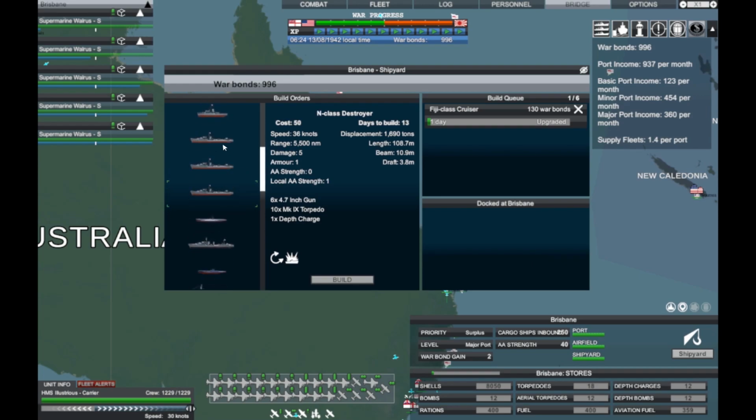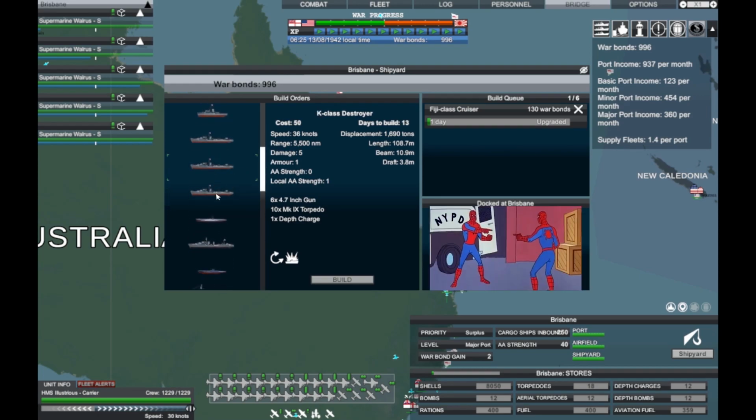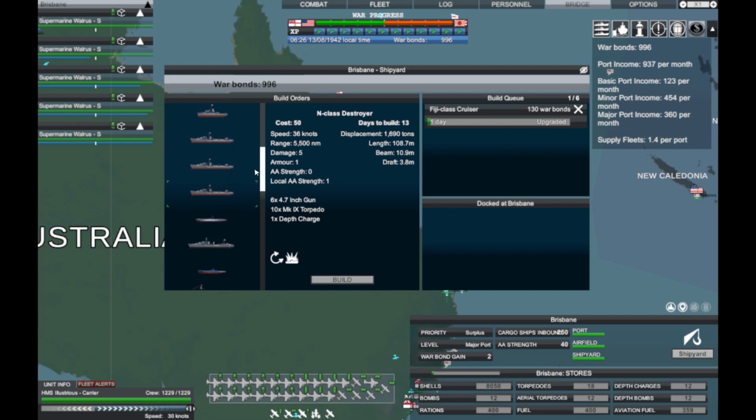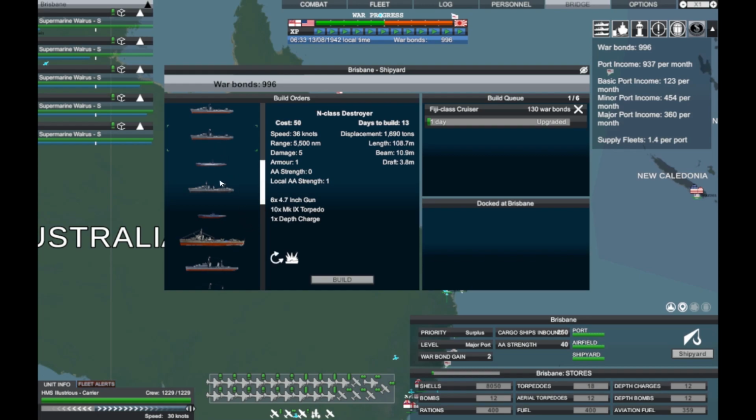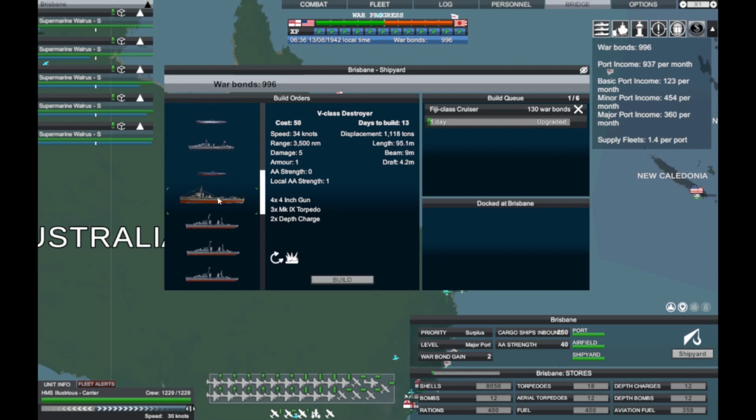You have the J, K, and N classes, which are identical, except for the names, which each come with 6 guns, 4 in the front, 10 torpedoes, depth charges. Soon you'll unlock the Tribal class, which once you unlock is going to be your definitive destroyer, with 8 guns and 4 torpedoes. The trade-off isn't worth going back because they're the same price, and you almost never use, let alone hit with, torpedoes on anything but a sub.